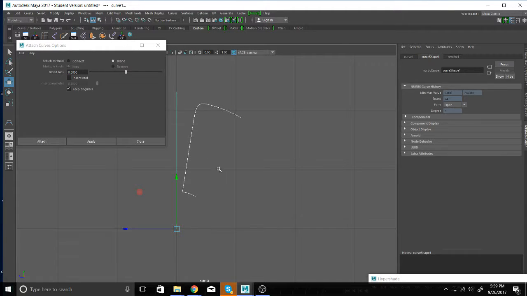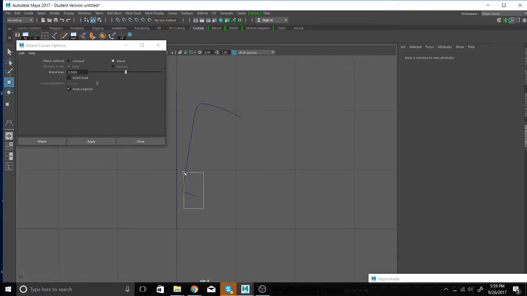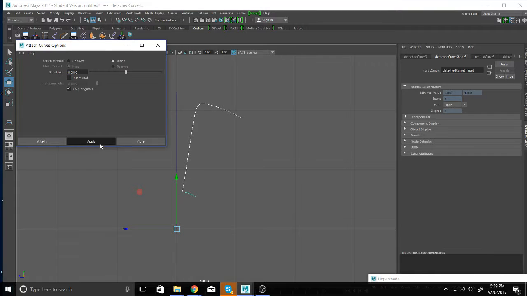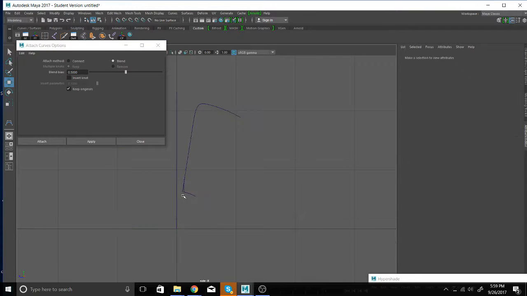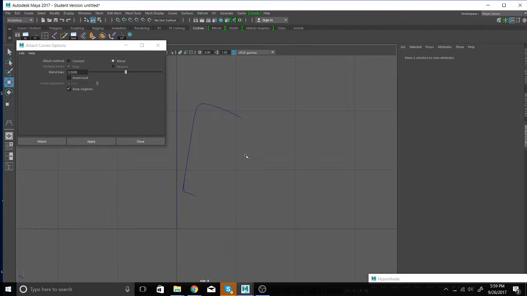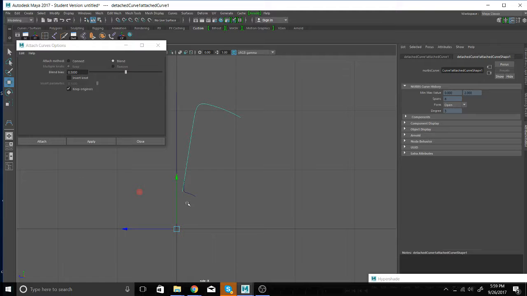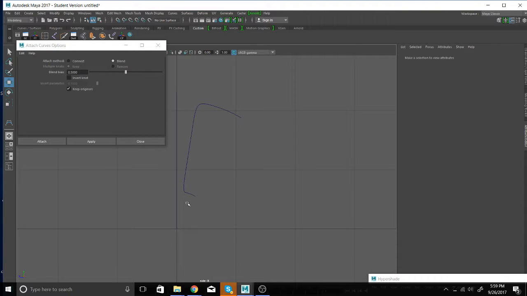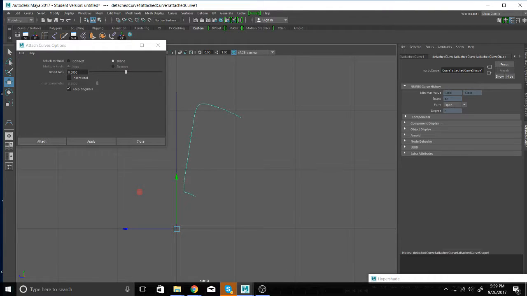Select the 2 of them. Again, watch out for the central curve. Select these 2. Apply like that. Now we're getting kind of good. At this point, I would control click, get rid of the excess like that, and get rid of this one here. Yeah, okay. So now we're left with this. This is getting closer.